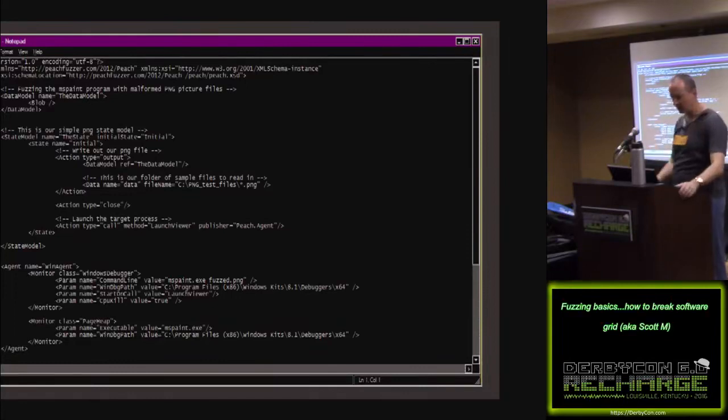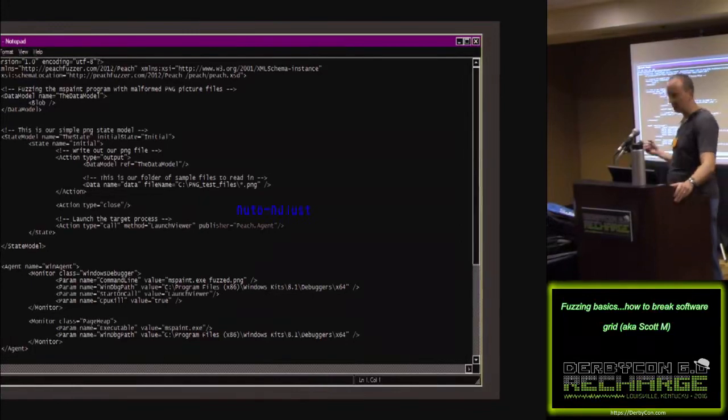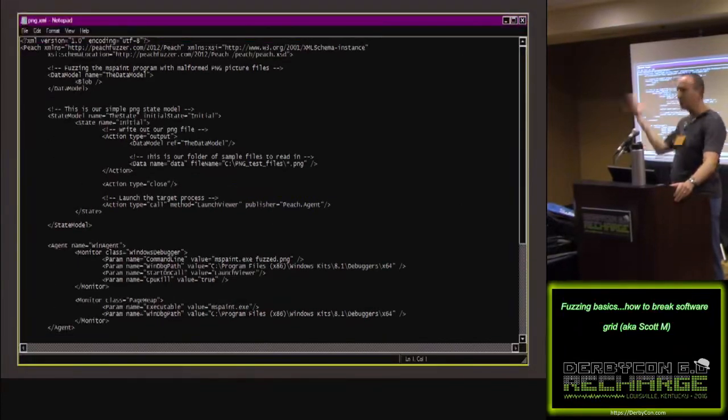So in this case, it's referring to this PNG. I've got the test data loaded into the PNG test files folder. It's going to pull out every one of the .png files there, mutated in some way, either flipping bits or messing with the metadata, whatever kind of mutators you've applied to it.